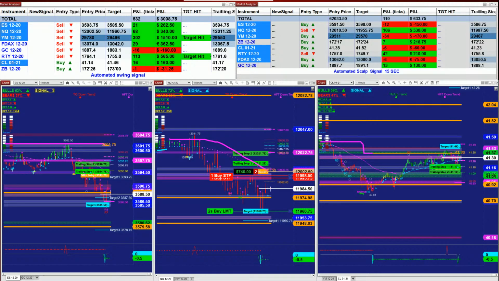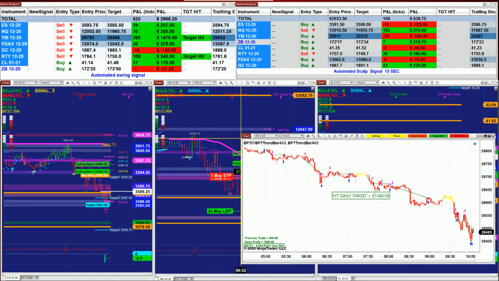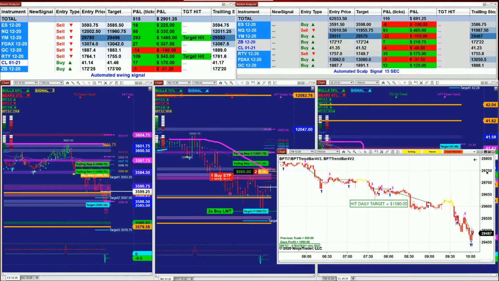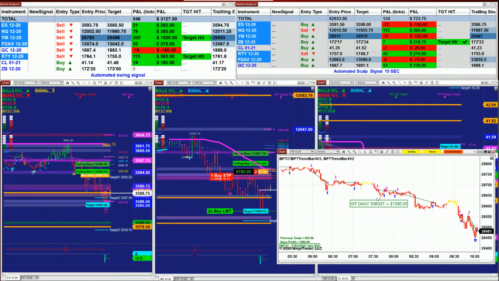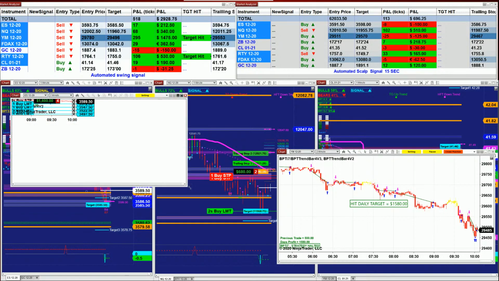Today we are using the new update. We have updated the TI7, and we are testing the new TI7. This is a new version which should be released next week on Monday. As we see, we just closed the YM, all of them under the same template. All of them, same template, so there is no different template. And on the ES, we are still in a trade.